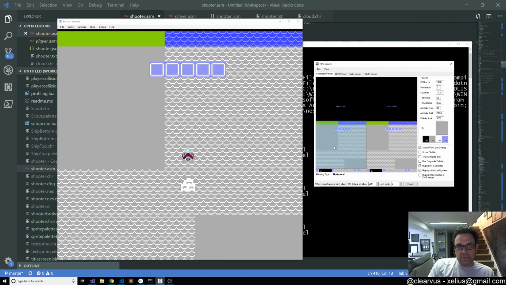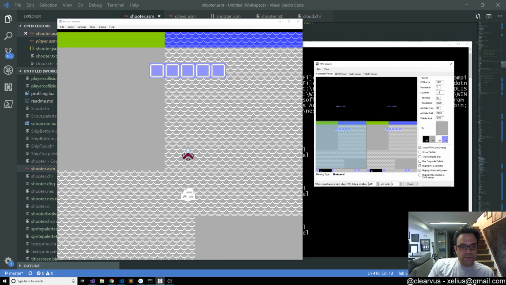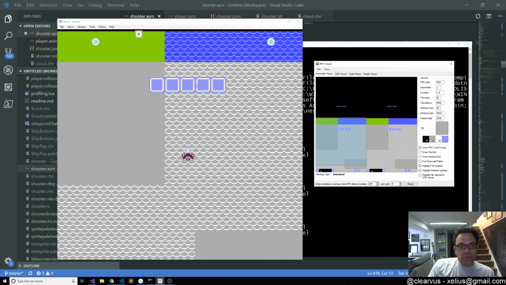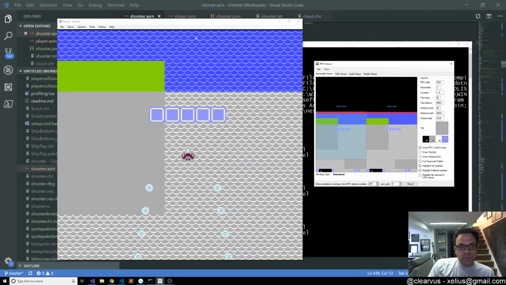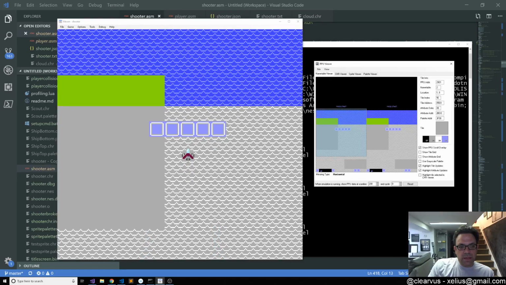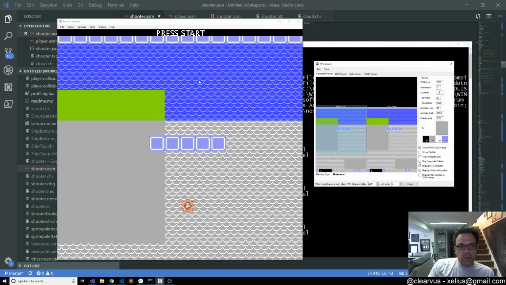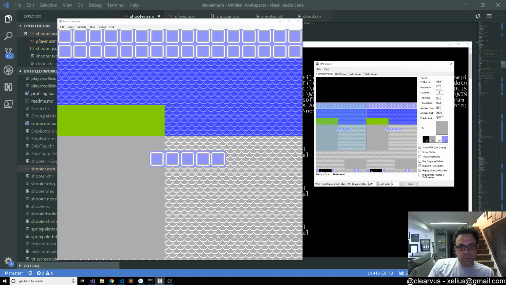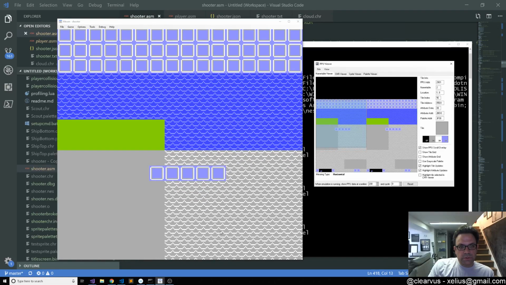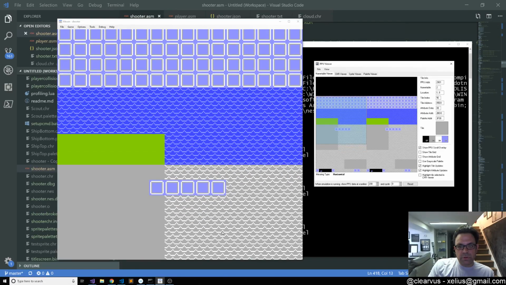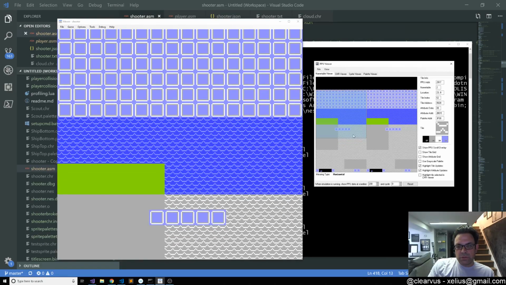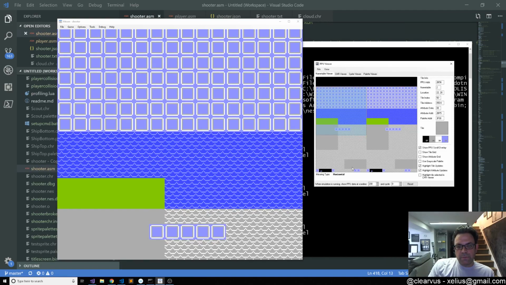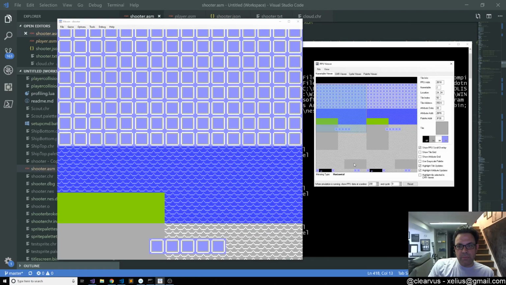We're not updating the right attribute table here. The good news though is that we've got the background partially right. The updates are happening a little bit too late because we have the overscan turned off. But that's cool. So the collision occurs properly, and now we're scrolling and updating. Okay. So we got to change the attribute updates for the bottom of the screen to handle that properly.